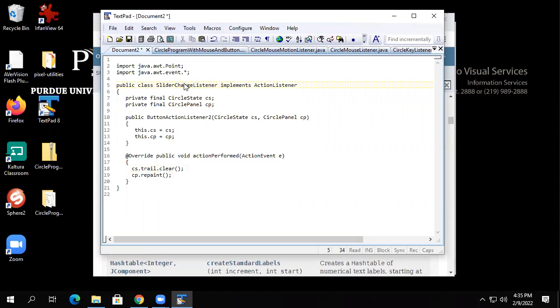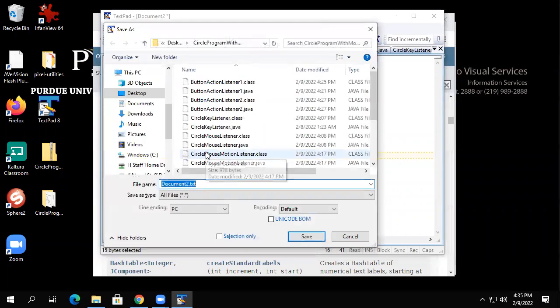It needs these two state things. Okay, now this is going to be different. What method goes in there? Now I'm going to save it as SliderChangeListener.java.